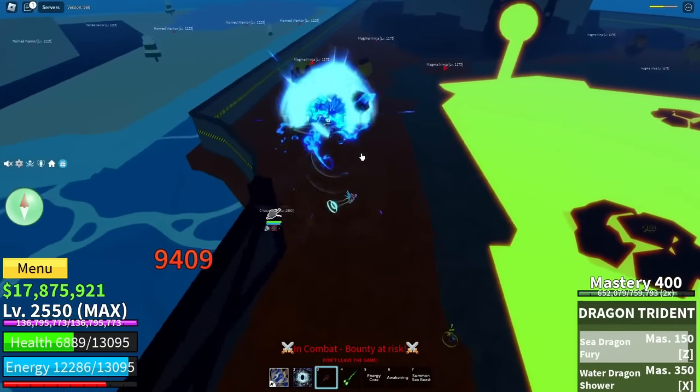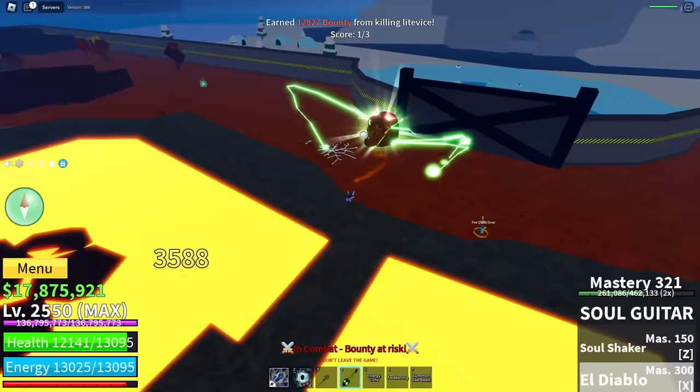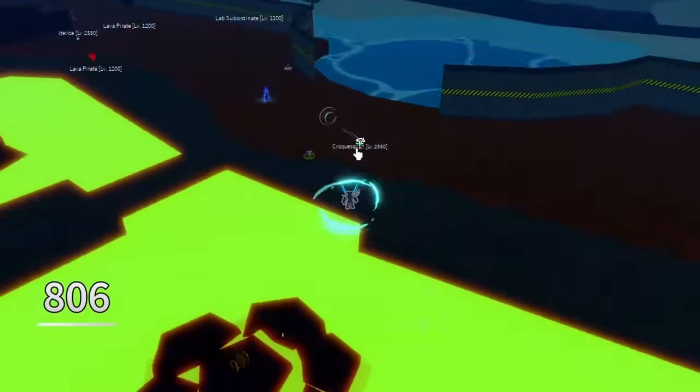Here we go. Do that and that. Nah, bro, you're so low. And one him. Bro, just die. Here we go. We got him. All right, let's get this guy now. Come here. We'll do that. Lava. Okay, we missed.